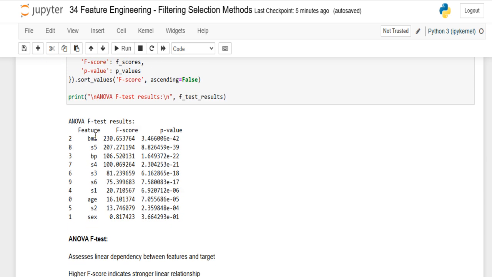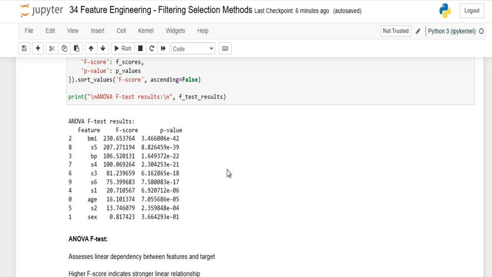Now from here you can see our features here, and we can see the F-score here, p-value here. So based on this, we can see that BMI, S5, BP, S4 are very highly significant here. At the same time, their F-score is very high, while others are very low. So you can see that this is very similar to what we had in the first method. Which means that these four features are highly significant, very relevant to machine learning analysis. We are going to see that as we journey gradually towards the end.